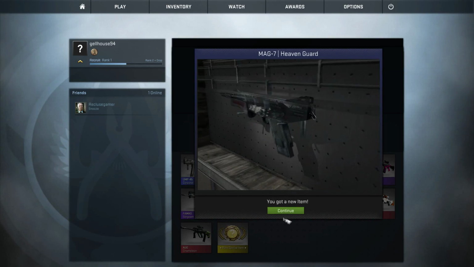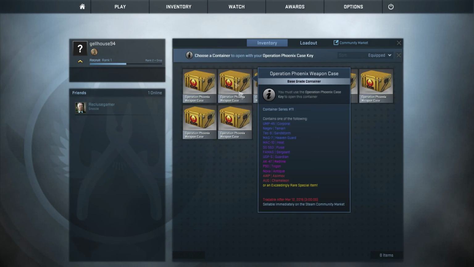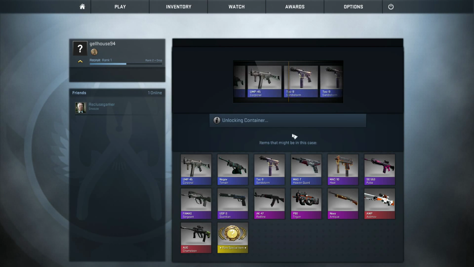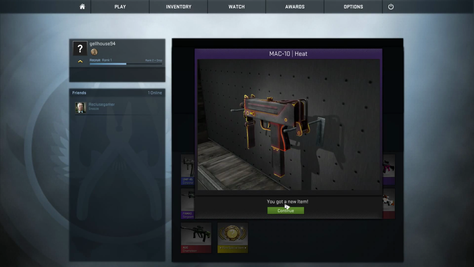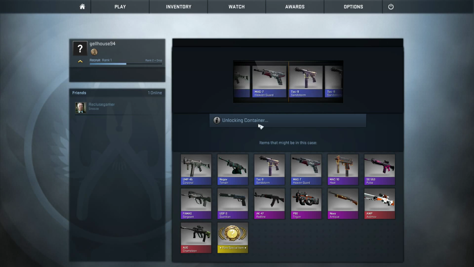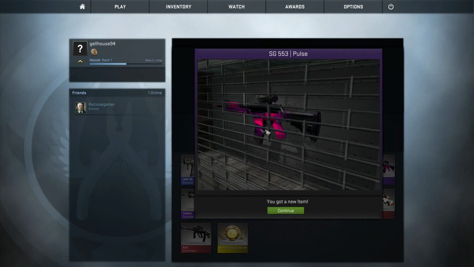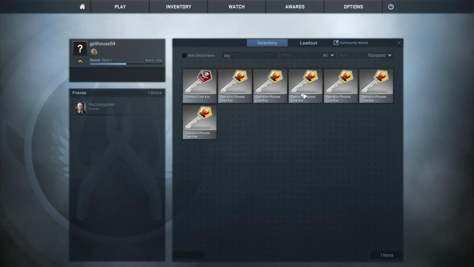Blues. This one. Unlock container. One, two, three, eeny, meeny, miny, this one. And... keep going, give us the Mac 10. Alright, we're on to something now. Alright, I'll take it. Alright, slow down. Alright. I dig it. Alright. Nice. Real nice.